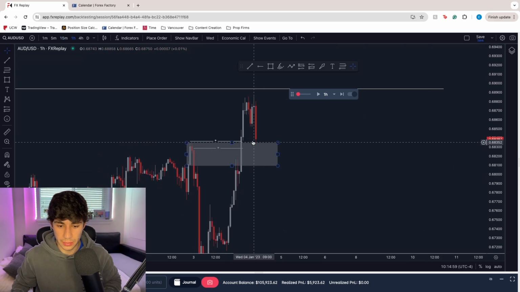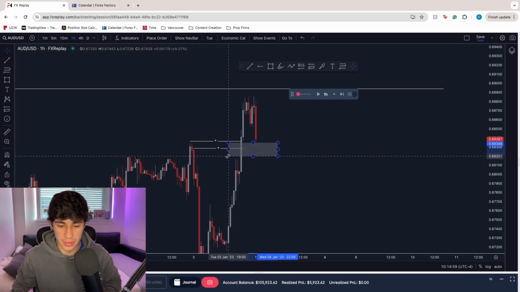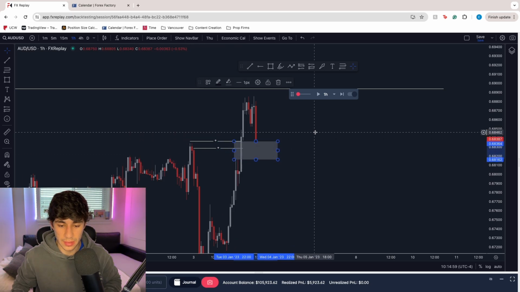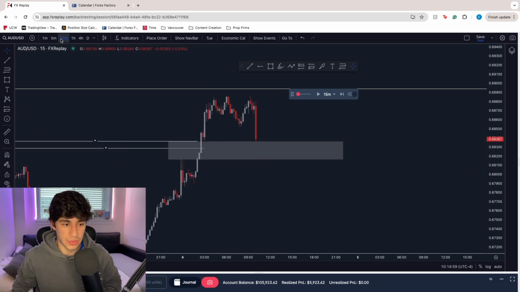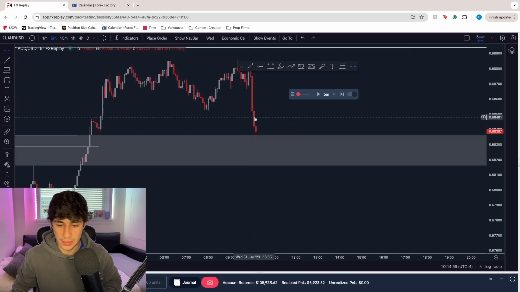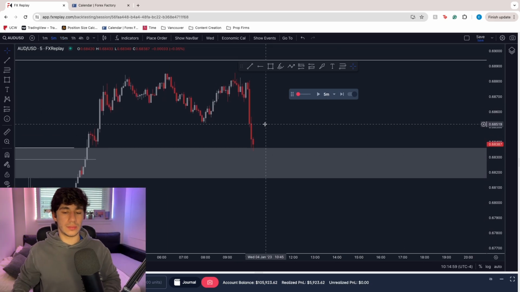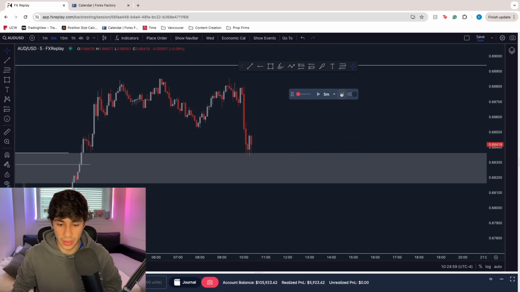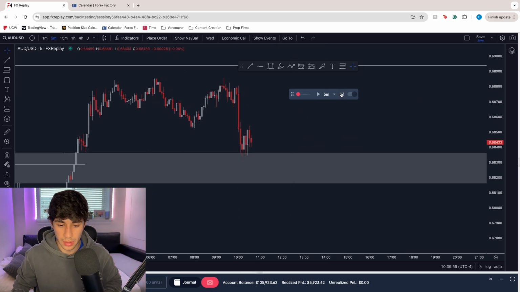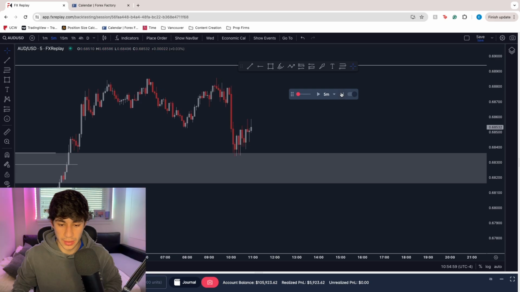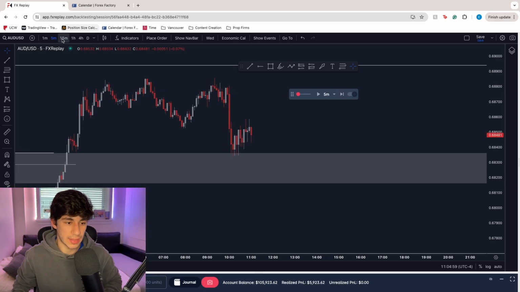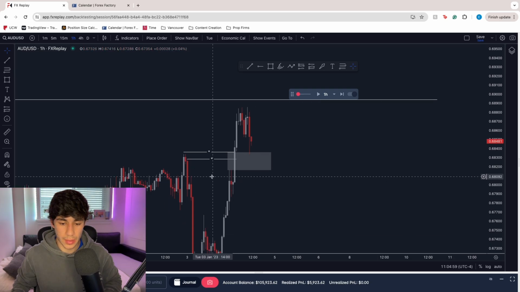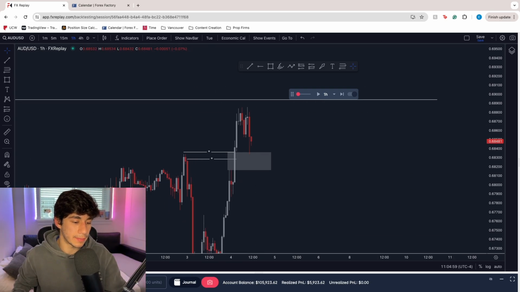So I'm honestly looking to see if there's maybe a fair value gap, if there's maybe a confirmation for me to take some trades to the upside. So let's see. I need to see a break of structure. There's no break of structure yet, and my session is over. So now let's move to the next day.